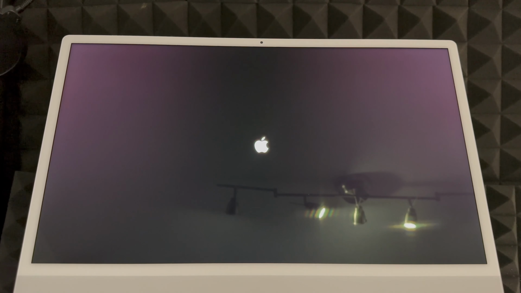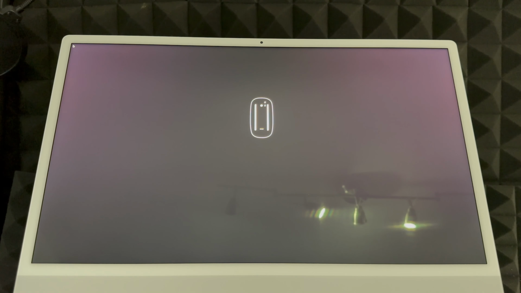So I'm showing you the entire process so you guys know exactly how this is supposed to go. We should see an Apple logo, loading bar. Again, we are deleting everything from within the Mac. There we go, and we are in the first part of the setup process. So at this point in time, if you don't want to set up your Mac again, don't turn on anything. Although your keyboard or your mouse could be turned on already, it doesn't matter at this point in time.